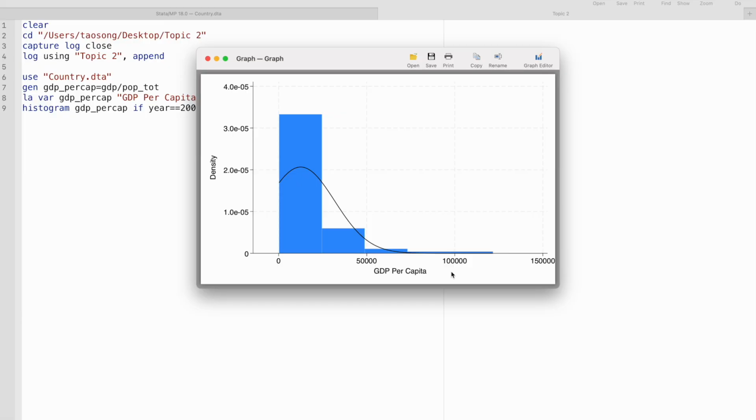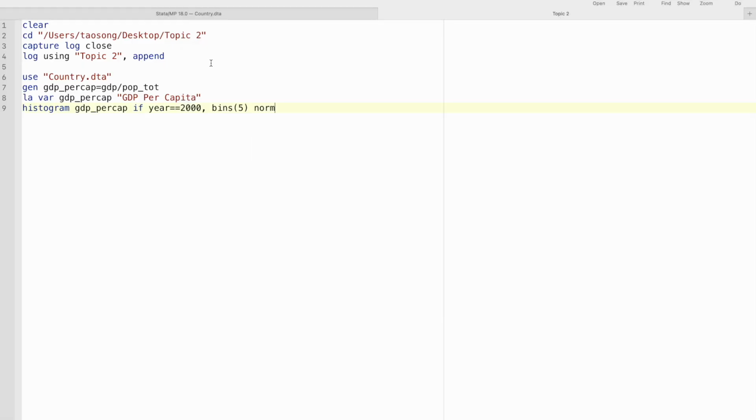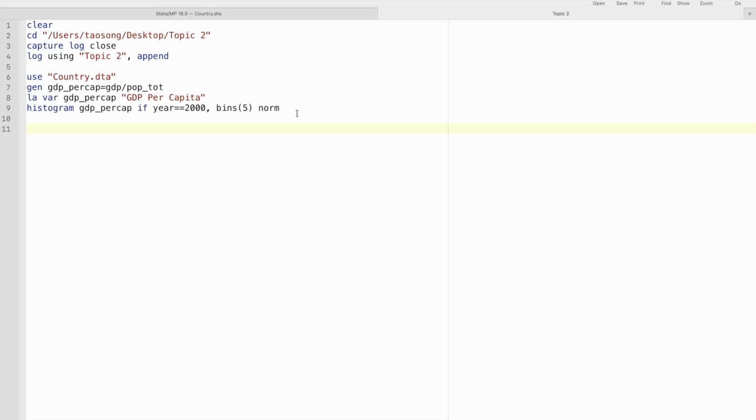A lot of times when it comes to statistical analysis, a lot of the measurements and calculations rely on the assumption of a normal distribution of a variable. And as you can see, this is not exactly a good normally distributed variable because it's extremely skewed to the right. So one of the solutions to deal with this in economics is to do a log transformation. Log transformation is just taking the natural log of a variable, and the natural log version of the variable will be more normally distributed and more appropriate for our analysis in economic research. So how do we do that? Well, log transformation, like we said, is just the natural log of the variable that we want to use.